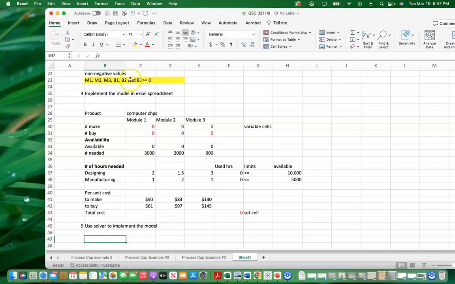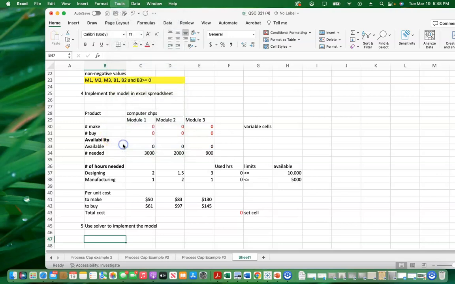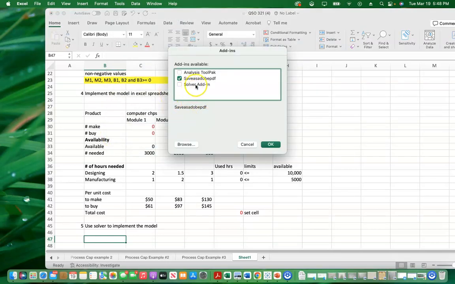In my case, I'm using Mac, so I can go to the tools and select Excel add-ins, and then I will select Solver add-in. If you're using Windows, you can add in as we learned before, and you can click OK.